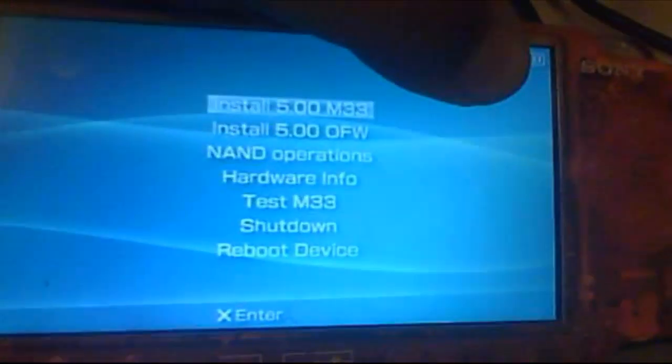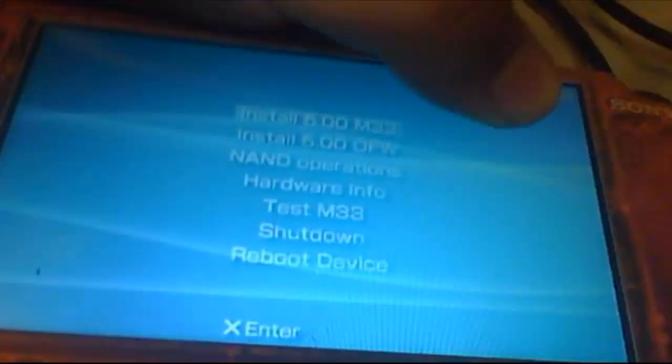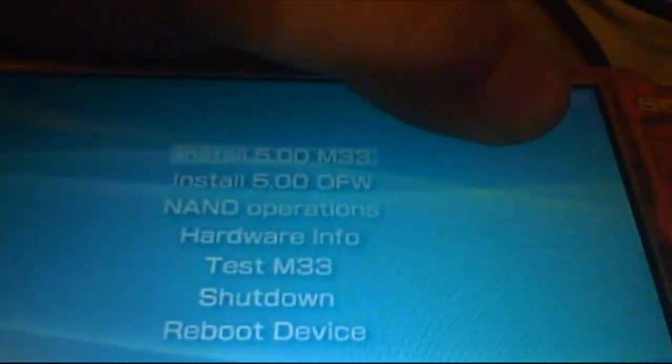Remember the trigger button I told you about — I selected Up for mine. Hold down Up and insert the battery. You should see the light pop on and the LED flashing. Then you get the custom firmware installation menu, and that's how you know it works. This PSP is a 2000 with a TA-85 version 2 motherboard, so it's all good. That is my tutorial for the Magic Memory Stick.